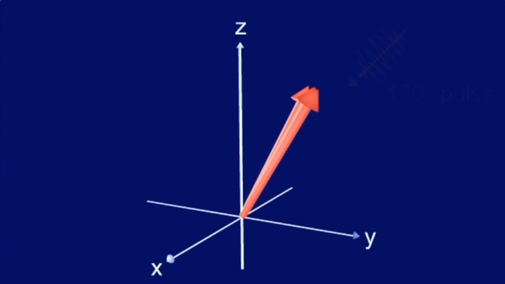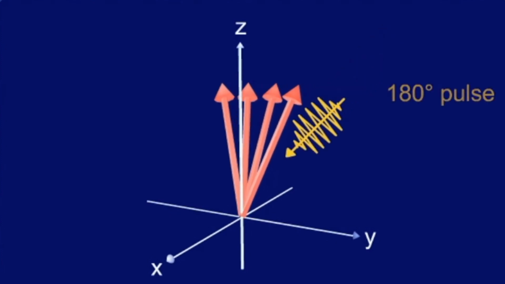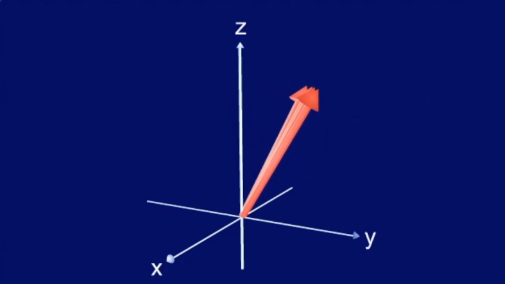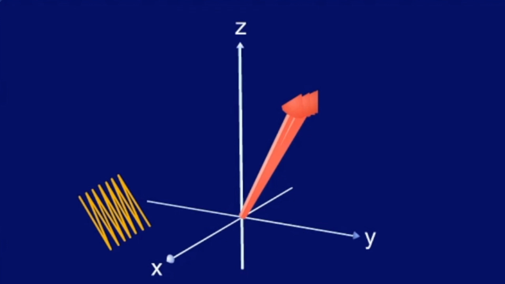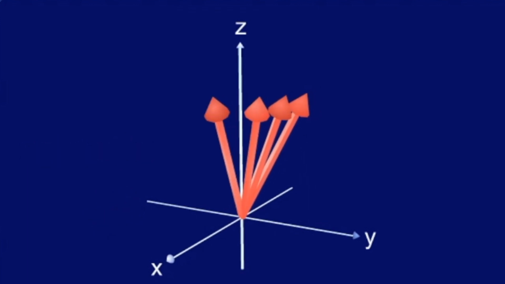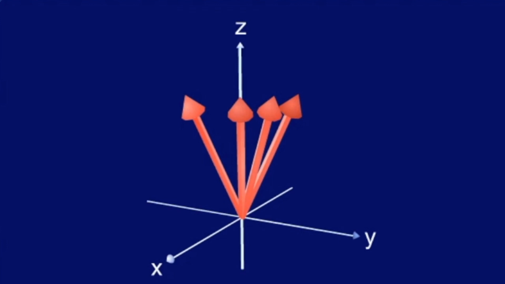In our experiment, the 180-degree pulse acts like a wall from which the protons bounce back, like a mountain reflecting sound waves as echoes. This is why the resulting strong signal is also called an echo or spin echo. After we have our signal, our spin echo, the protons lose phase coherence again, the faster ones getting ahead as we have seen.